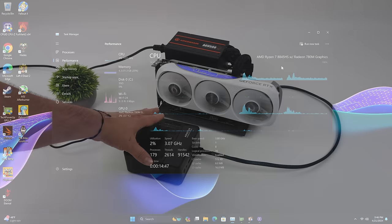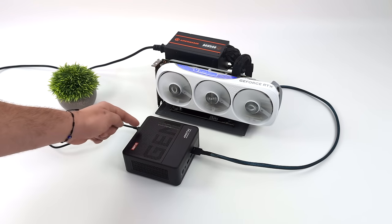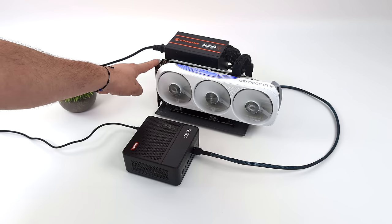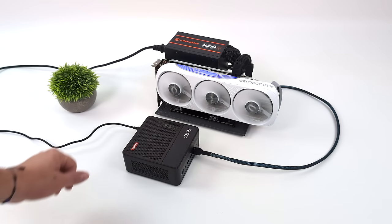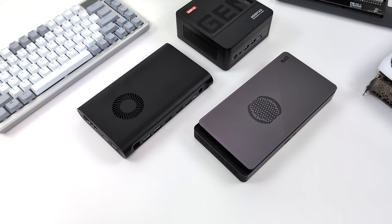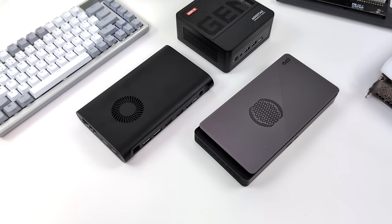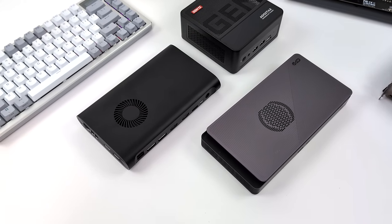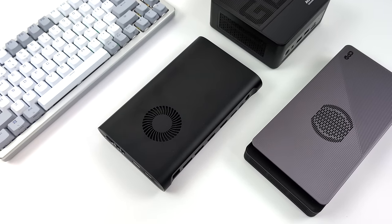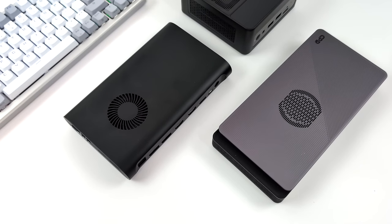And you know, by itself, it'll game, but then we've always got that OCuLink port up front, and we can add something like this. Now, of course, not everybody's going to go out and add an RTX 4070, but even something like an RTX 4060 with a cheaper dock would really up the GPU performance on a mini PC like this. I will have at least one more video coming up with the Aoostar Gem12, and if there's anything else you want to see running on this, be it on the iGPU or even a different external OCuLink eGPU, let me know down in the comments.